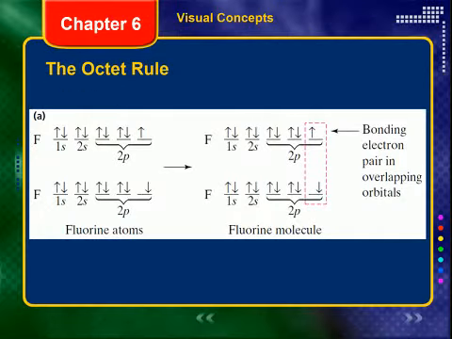Let's examine how the bonding in a fluorine molecule illustrates the octet rule. An independent fluorine atom has 7 electrons in its highest energy level, that is 2s2, 2p5. Like hydrogen atoms, fluorine atoms bond covalently with each other to form diatomic molecules, in this case F2. When 2 fluorine atoms bond, each atom shares one of its valence electrons with its partner. The shared electron pair effectively fills each atom's outermost energy level with an octet of electrons, as illustrated in Figure 6.9a on page 169 of your text or on the screen now.